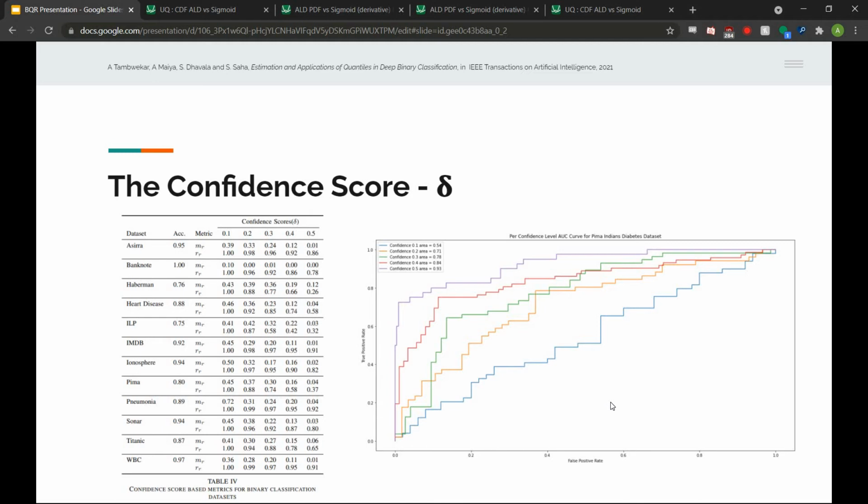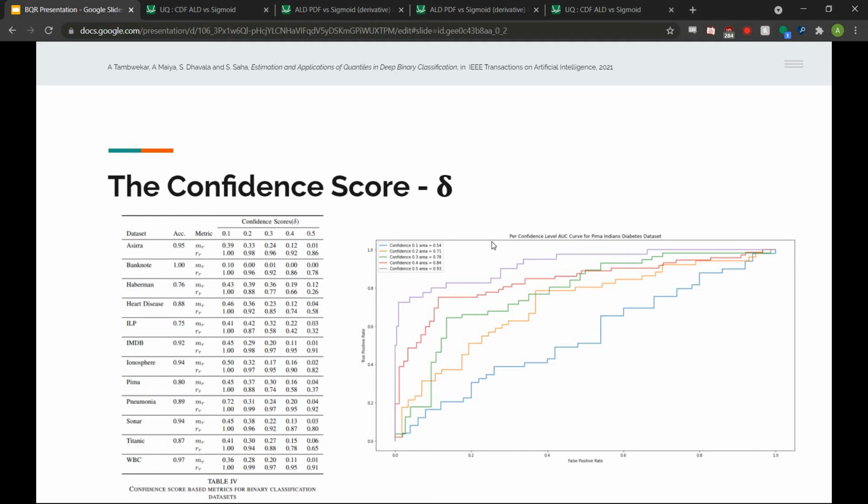So what we did was we took a lot of different data sets, computed the confidence scores, grouped them together, and looked at the misclassification likelihood of each group of those confidence scores. We took quantiles ranging from 0.1 to 0.9 for all of our experiments. And what we found, exactly like what we expected, was a very strong correlation between the misclassification likelihood and the delta score. So the lesser the delta score, the more the misclassification likelihood. And the R-square value, the goodness of fit between what we observed and our 0.5 minus delta, was very high. We are close to basically 0.9 for almost every data set that we used.